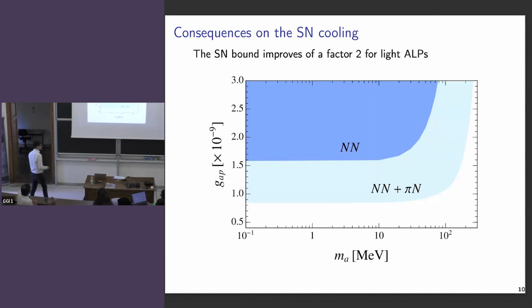Another thing that I want to stress about this plot is that we cut it at couplings of 3 × 10⁻⁹, since in order to obtain it, we assume that axions are in the free streaming regime. So their mean free path is much larger than the stellar radius, which is about 10 kilometers for a proto-neutron star. So now we are working on moving on. It would be useful to generalize this bound to see what happens also in the trapping regime.